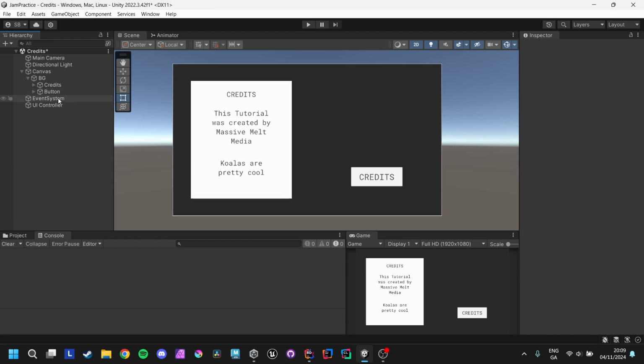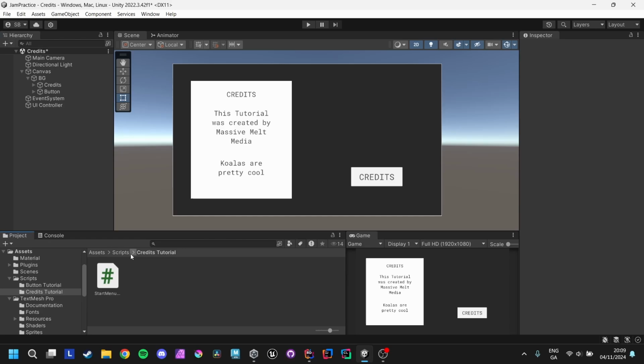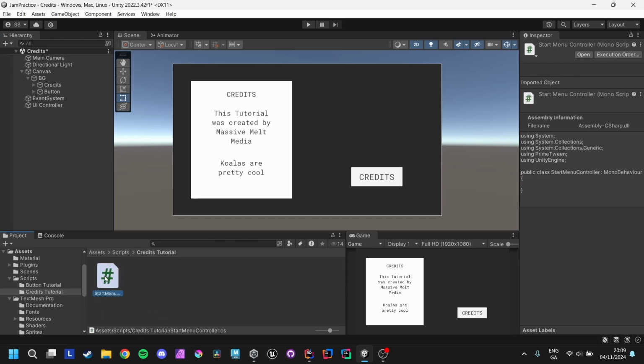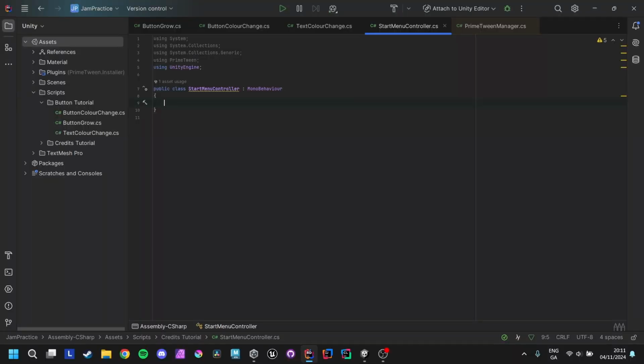So first thing we're going to do is go to your scripts. I've got a script here that I've called the start menu controller. So here is the menu script. First we're going to set our parameters: an animation time and an animation type.